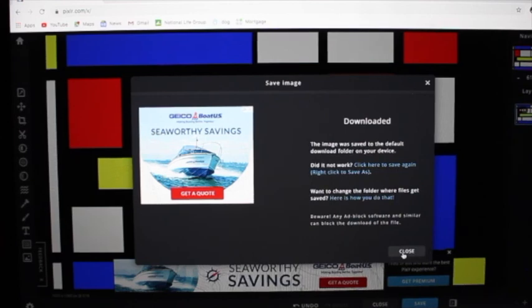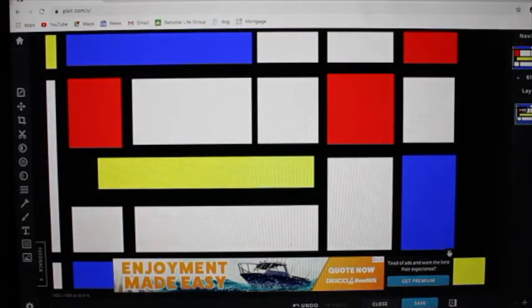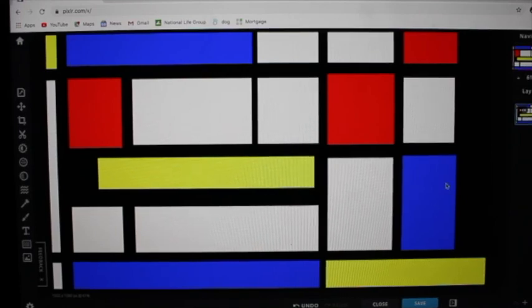I need you to use the Google Docs because that's the only way that I can make sure I can go back and edit what you do and look at it and tell you if you need to work on anything else. Alright, so that's it for this assignment. You don't have to do any writing for this one. I just want to see the picture.